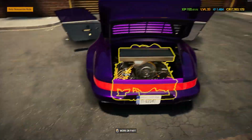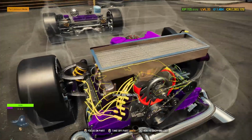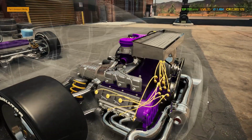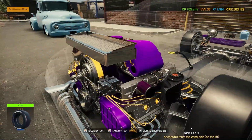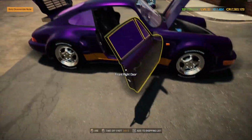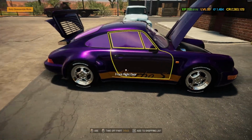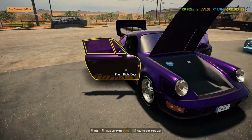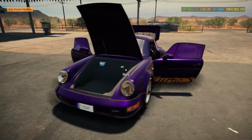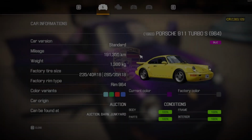But this car is absolutely beautiful. I'm so happy with it. I love that engine. As I said before, it is one of my favourite engines of all time, and it looks beautiful with a few purple touches and the yellow bits in the engine bay there. It is very nice, with the doors closed and the yellow stripe with the Turbo S. It does look really stunning. I am very, very happy with it. And I will be sad to see it go, but we do have to get it sold, so let's have a look at that.